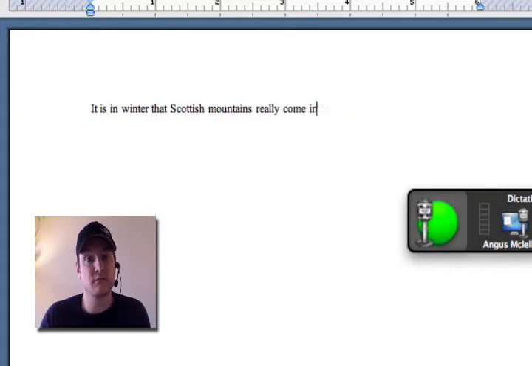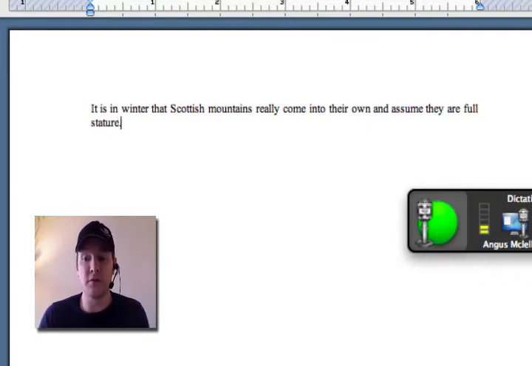Scratch that. That Scottish mountains really come into their own and assume their full stature. Full stop.